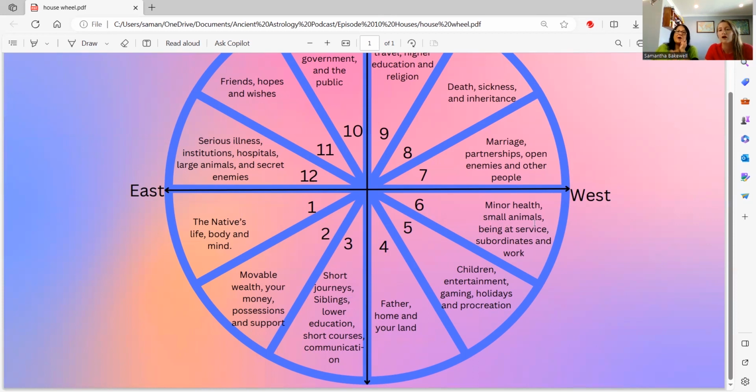Okay, so what else? Small animals. All right, so small animals, dogs, cats, cows, maybe would be cows. I do have a farmer, and I normally will, and the 6th house is ruled by Taurus, and they do have cows. So sometimes it's as easy as that. Horses and camels will be up here, the 12th house, 6th house, cats. And I think in most people's lives, smaller animals are more of a day-to-day sort of part of it. Exactly. So being at service.